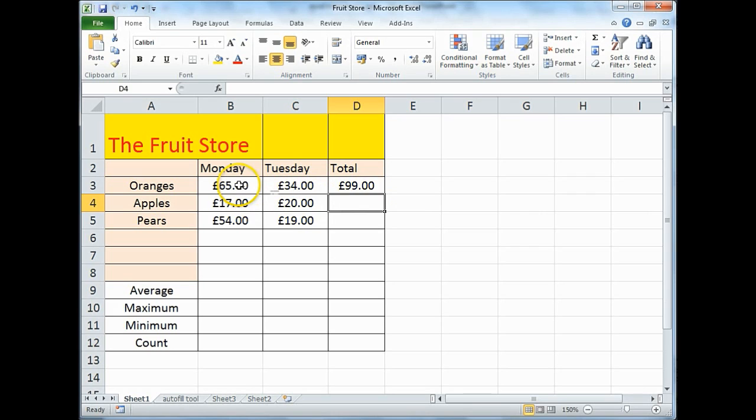But if one of the values change, say £65 changes to 32, your formula does not change to reflect the actual calculation. So that's why we use cell references rather than numbers. And I hope that helps. Okay, so let's carry on.